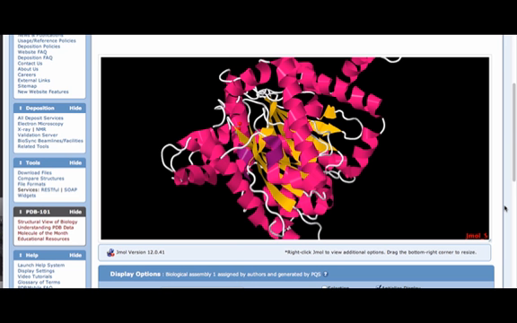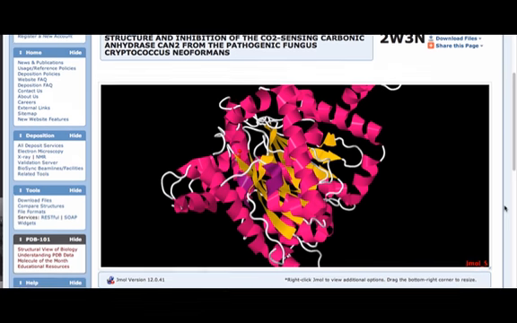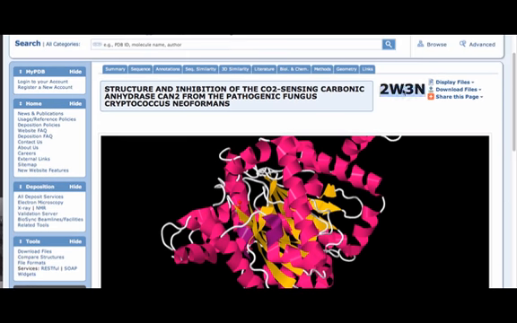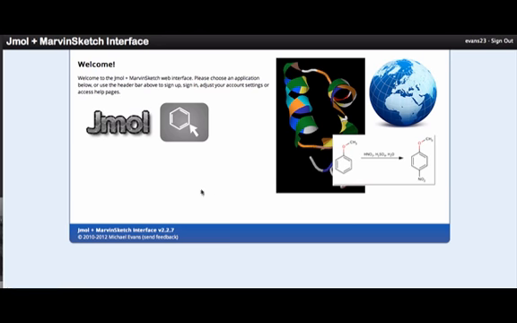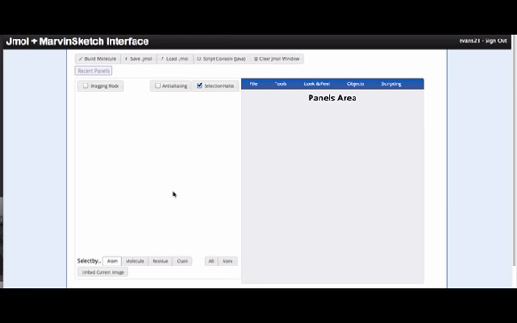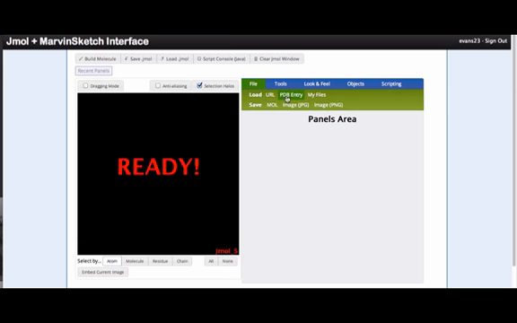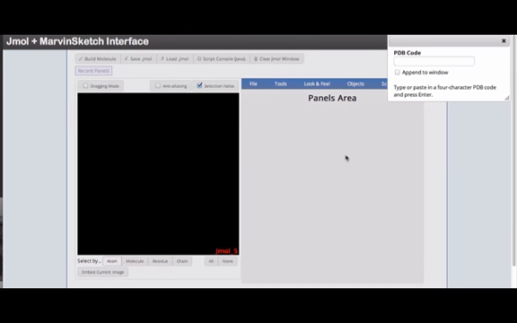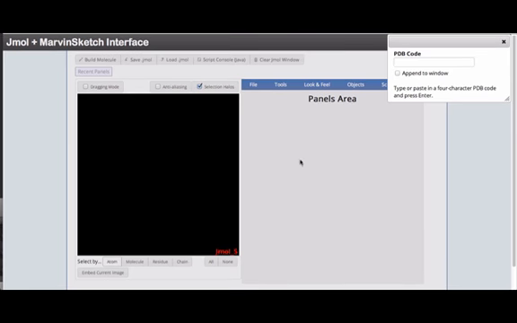And the way that we modify these structures is by using the Jmol interface that we've developed. And so the easiest way actually to plug in a Protein Databank structure into your Jmol Interface account is just to head to the interface and use the File PDB Entry dialog to just pull up the entry based on PDB code. So this pulls it up from the web, so there's no need to save the structure to your local computer or to your desktop.